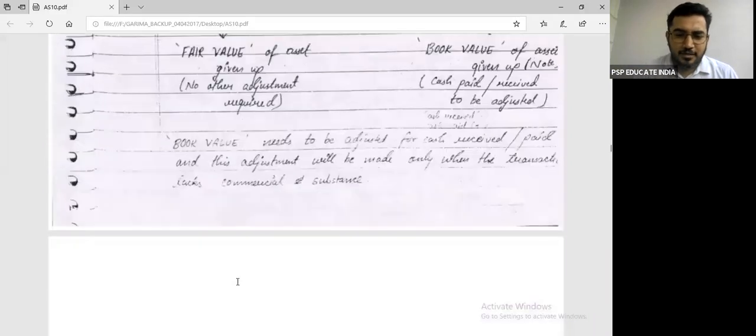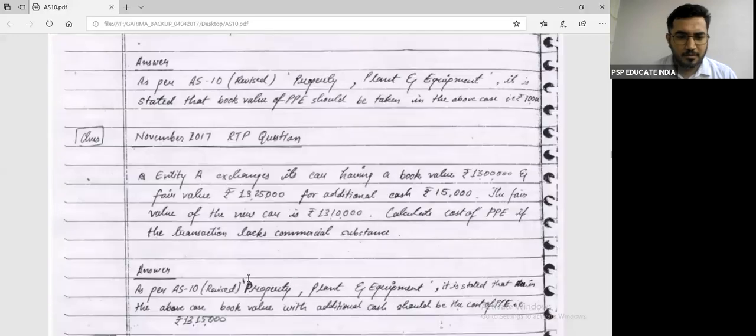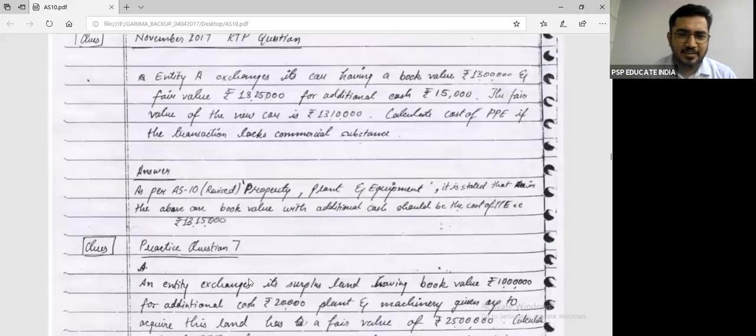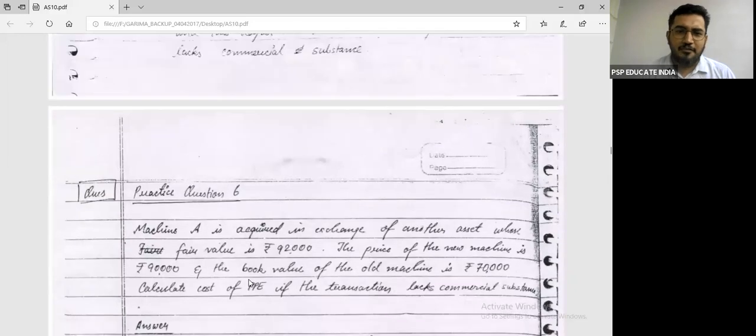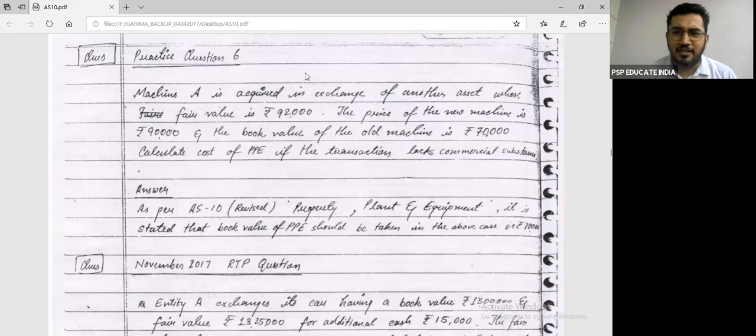Right? If you are clear with this, let's look at practice question 6. Let's look at practice questions 6, 7 and 8. That will give you a practical aspect, and it will also tell me if you have understood the concept or not. So let us have someone answer these questions individually. Quickly on the chat box, Dhairya, can you try solving question number 6?